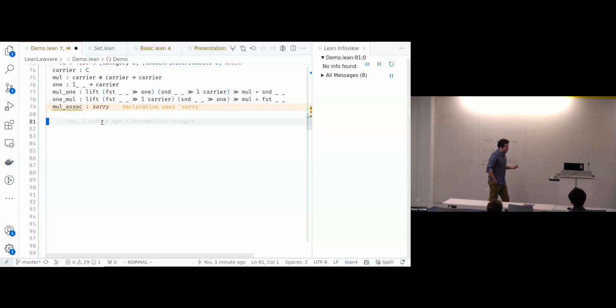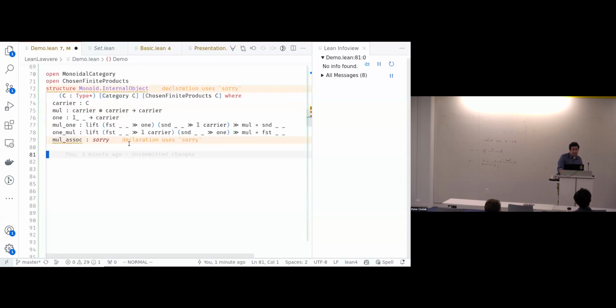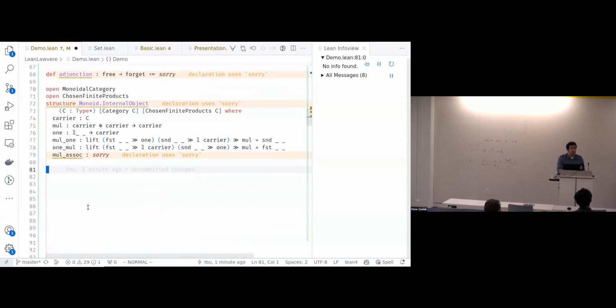A Lawvere theory, as I said before, is a categorical way of talking about universal algebra. And the reason that I want to use Lawvere theories as opposed to structures and theories in the sense of model theory is because of these last few examples involving categorical objects. There is no notion of an internal field in a category with products, because there is no way to categorically represent the fact that every non-zero element has an inverse. What I can do is represent an internal ring.